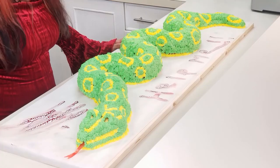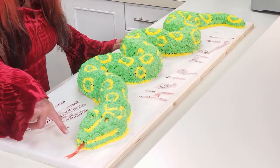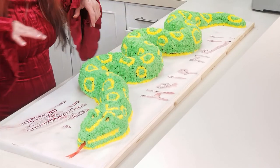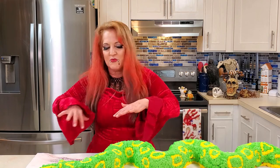Our scary python cake is done. I hope you like it. I think it looks great. I added the tongue, as I told you, out of the fruit roll-ups. And I've added a little bit of scary features, and the bloody handprint. And all we did was we took red food gel that you can buy anywhere, and we painted our hands and we smeared it on there, and you can have fun with it.